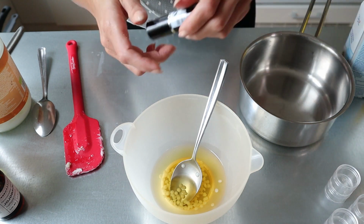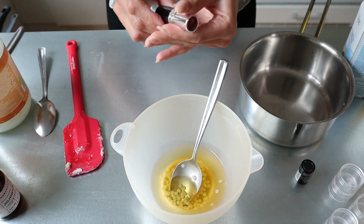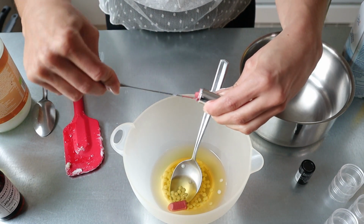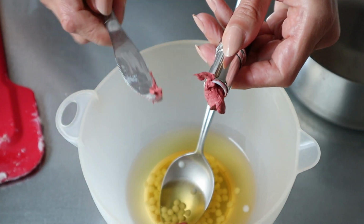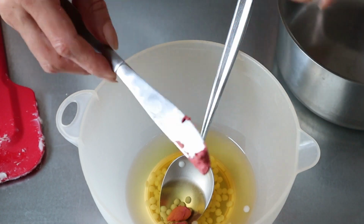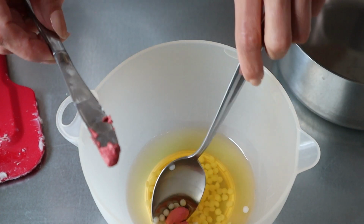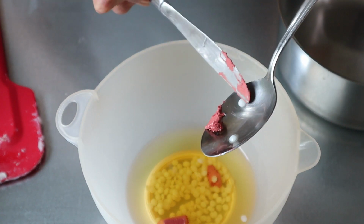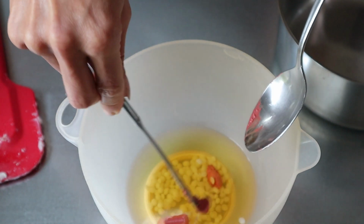And then we're going to add the lipstick. Just cut it off from there. And then you can dig this out too. Scrape it off. And like I said, we're gonna put this back on the stove and melt all of this together. And then we're gonna add them to our little small cute containers.